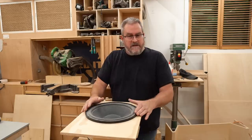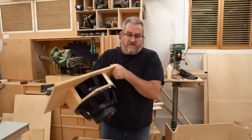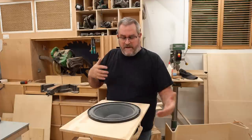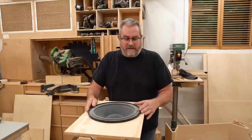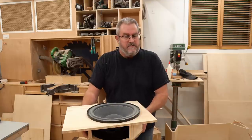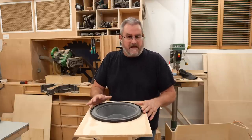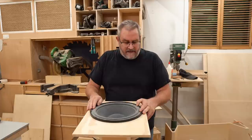Now, of course, there are disadvantages to doing this. First of all, is the amount of space that it takes up inside the box, because you have to add another woofer. If you were to do a clamshell and have the other woofer sticking out outside, you wouldn't be taking up extra space there. But like I said, you're dealing with the ugly looks for a lot of people, me included. Also you have to build that chamber in between, which is fairly complex and it has to be well sealed. It has to be absolutely sealed. You can't have any leaks there, otherwise it's going to compromise how well it works. So a little bit more complex.